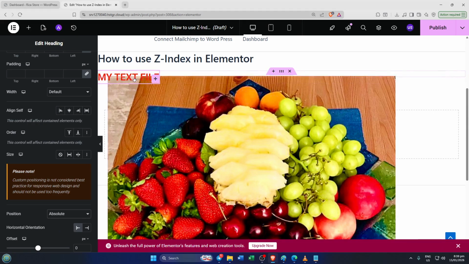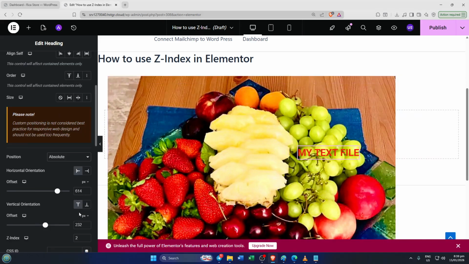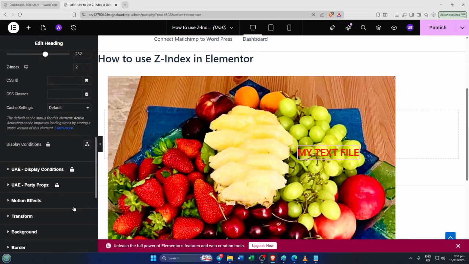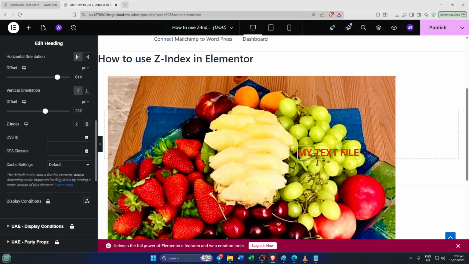Finally, imagine you have a decorative background overlay, but now your call to action button isn't clickable. That usually means the overlay's z-index is too high. Just give the button a bigger z-index value in its Advanced tab, and boom, it pops right to the top. It's a bit like adjusting layers in Photoshop. Once you get the hang of it, it's second nature. And that's it, you now have full control over what shows up where in Elementor.